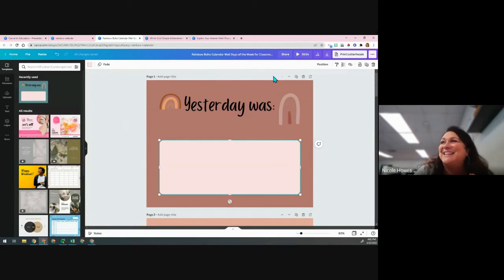I apologize. The other features that you have are the positioning of things, so bringing it forward and backward. You have those features. The copy of the style of something. So if you wanted to reduplicate it on a different slide with, for example, the same font, you can use this feature. Another great feature is the transparency piece. On this one, you'll notice that this is going to start making whatever box is highlighted transparent. So for example, I'm on this box right now, but if I were to do the whole box, which would be the background, oh, I can't make this one transparent. I'll show you how to do it on a picture.